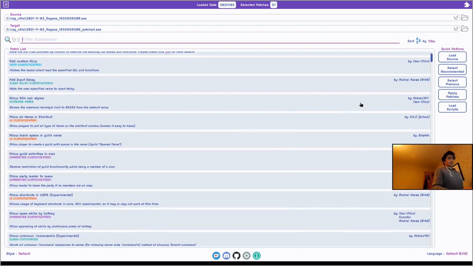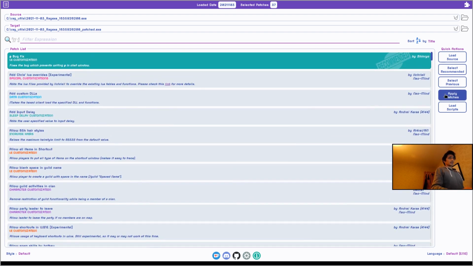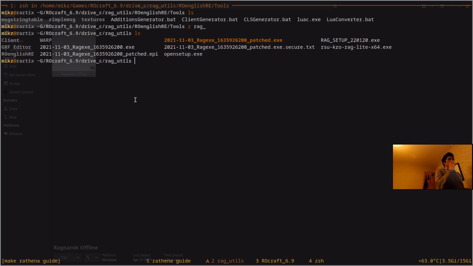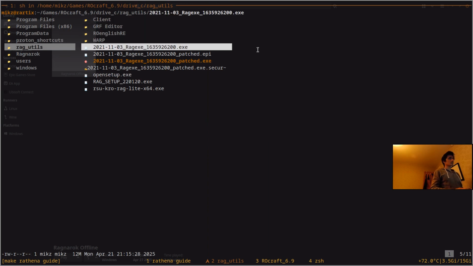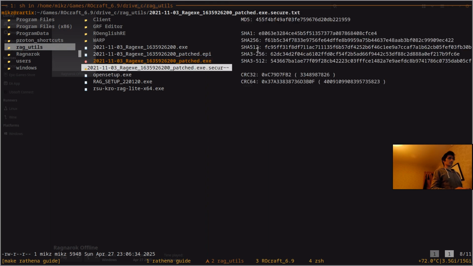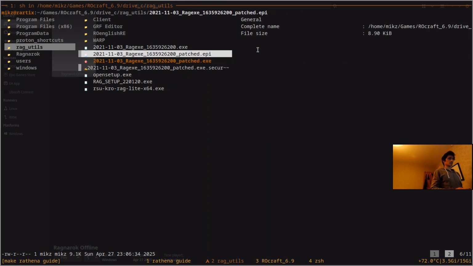Right, so once you're done patching, just press apply patches. We should have our patched client. These files are just for security purposes, not really needed.